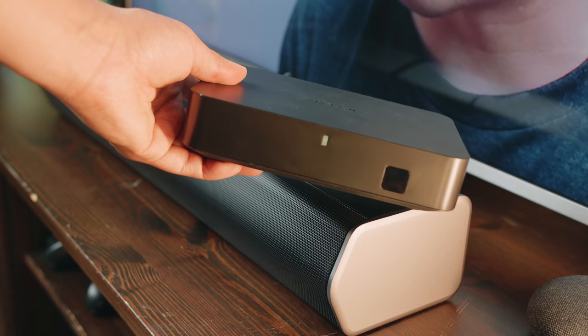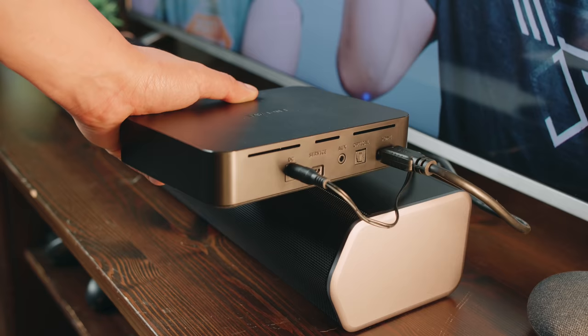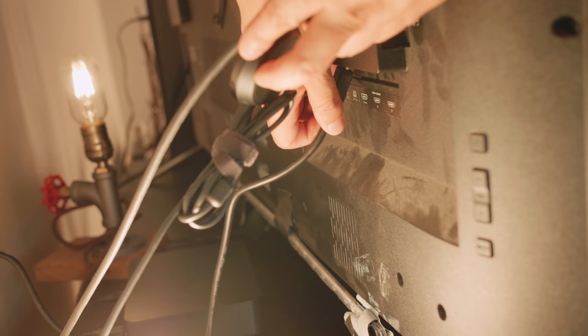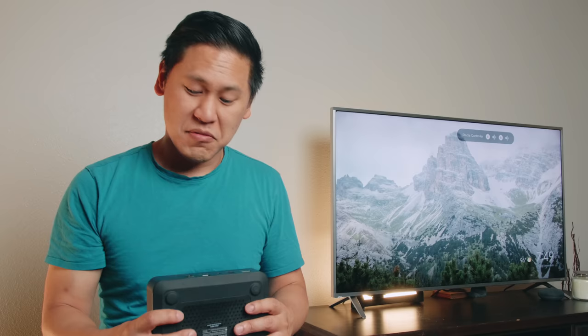As for the Cinehub, it's just this tiny little thing that has a DC in for power. You have a micro USB for servicing it, there's an aux port, an optical port, but the most important one is the HDMI port. You just plug it into the ARC HDMI port on your TV and it'll handle the rest. So ideally it should be as simple as plugging it into your TV, plugging all the speakers into power around your room, and then just syncing it up with the app.